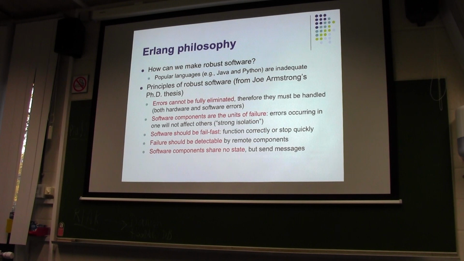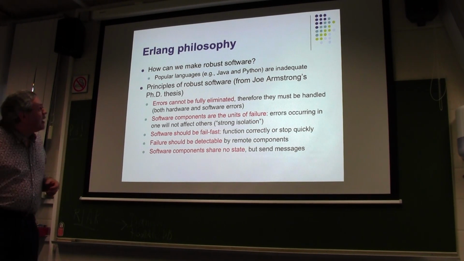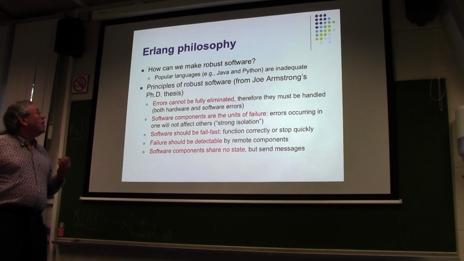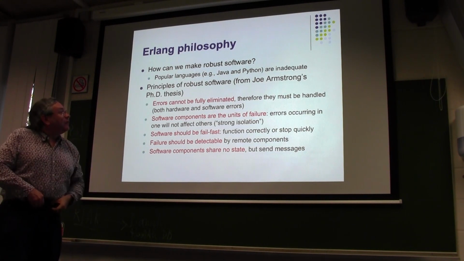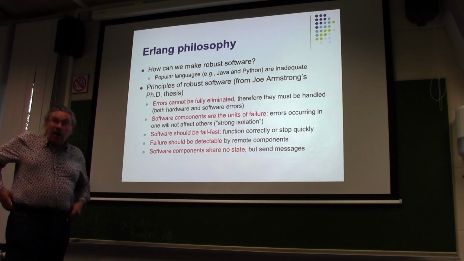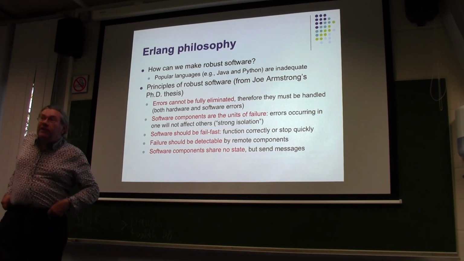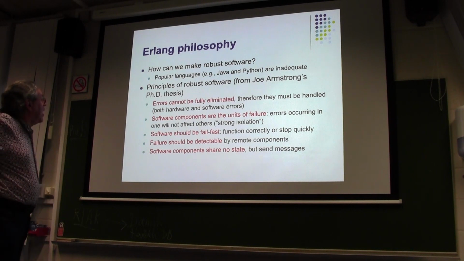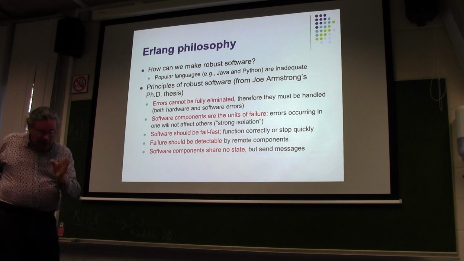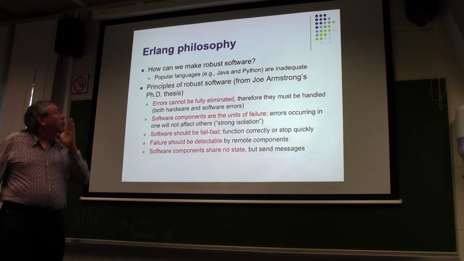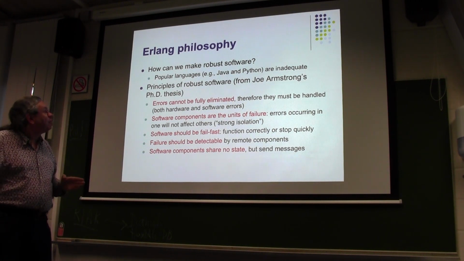So first of all, the Erlang philosophy. Erlang people like to talk about this, and I think it's important because it gives you a kind of idea. The question, how do you make software robust? And it turns out, most popular languages, Java, Python, they don't really give you the right primitives for that. And so Erlang started from that idea. How do we make software robust? And they really invented these ideas to make robust software.